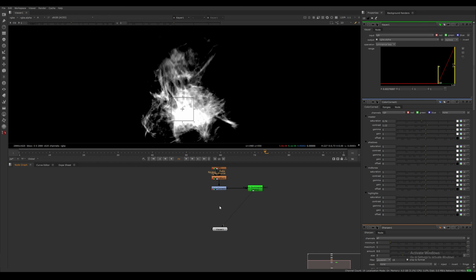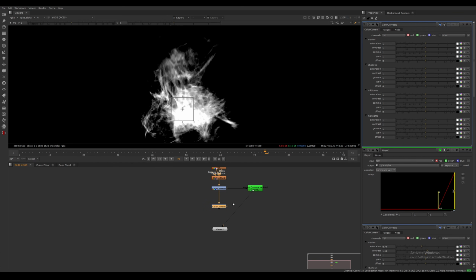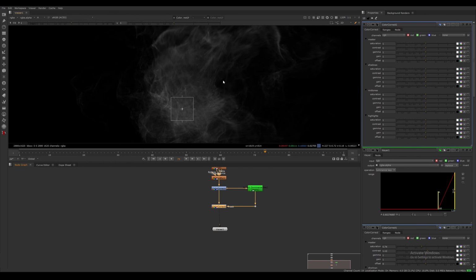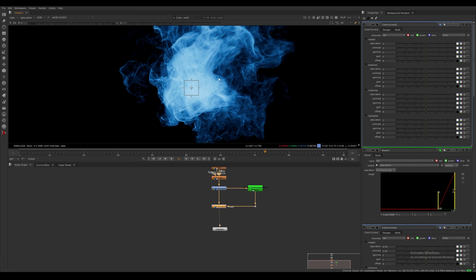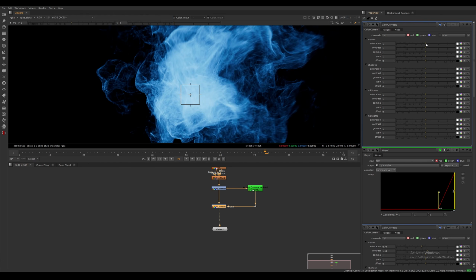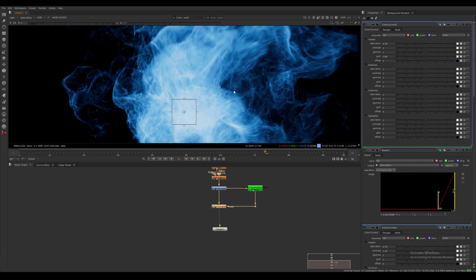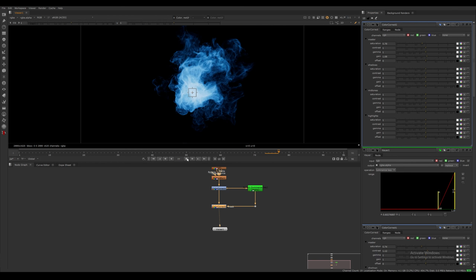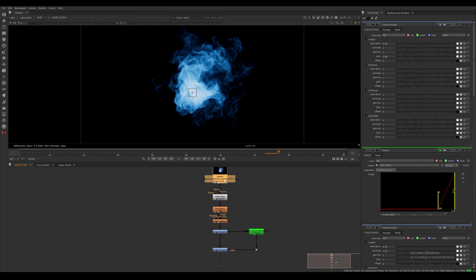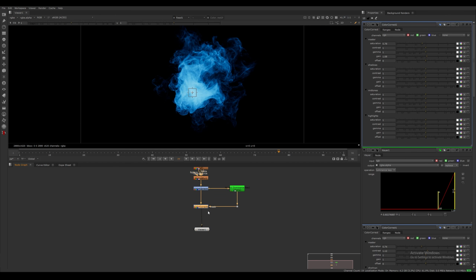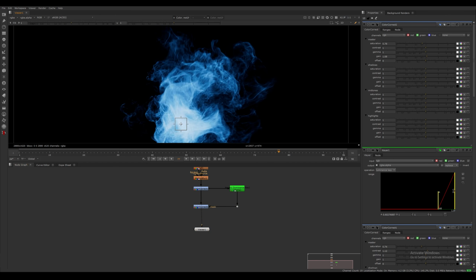And this can be used as a mask for other nodes. So let's create another color correct with the C key and plug this into the mask input. Going to press 1, 2, and A again to disable the alpha viewing. Let's just desaturate this just in these highlights here, and we can maybe gain it up a slight bit. We can already see this is looking much better. This is what we started with, and this is what we have.